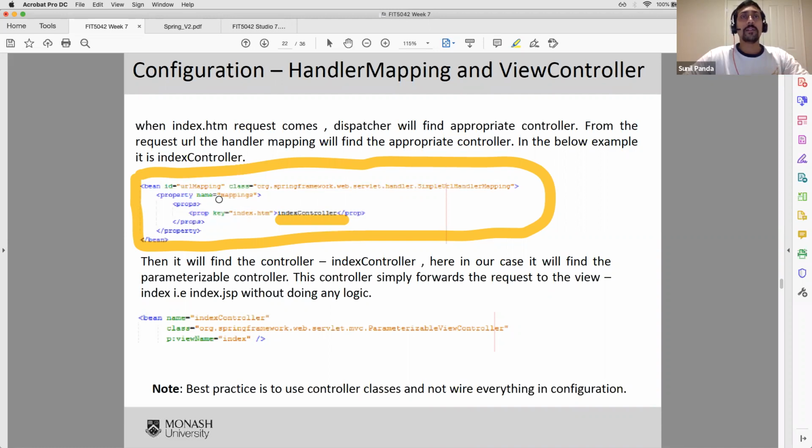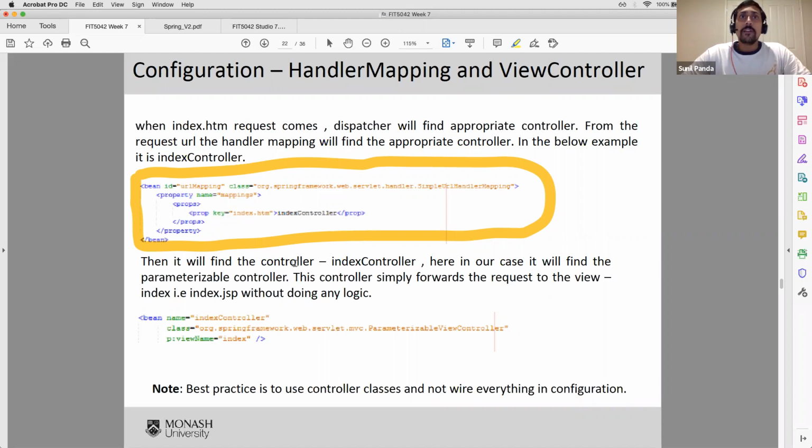But this mapping is pretty consistent. So based on here, you can add multiple keys and provide different controller names. This is a little old standard XML way of doing it, but we will actually do an annotation based thing, which is a recent way of doing things.